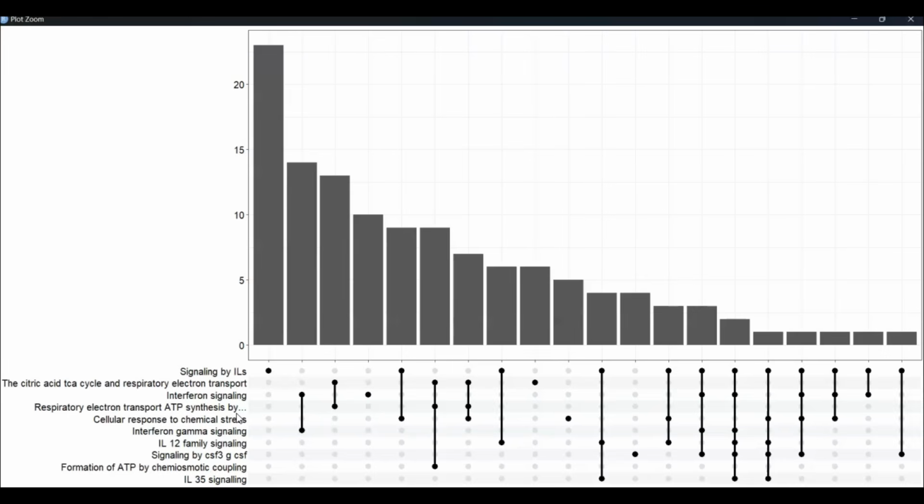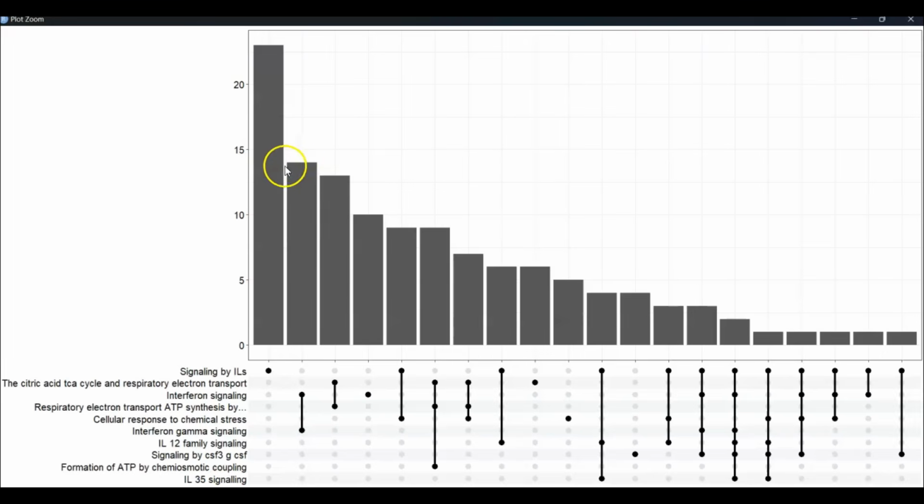Okay, so an upset plot is an alternative to a CNET plot, and it emphasizes the genes overlapping amongst different gene sets. Basically, we have our pathways here. Here I'm just showing the first 10 pathways, I think. Here we have a bar plot that shows the amount of genes associated to that pathway. For example, there are 25-ish genes associated to signaling by interleukins, and these dots and bars just show which pathways these genes are present in, so it highlights overlapping genes.